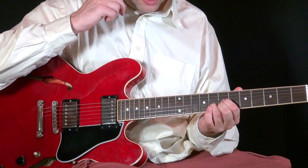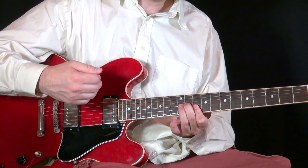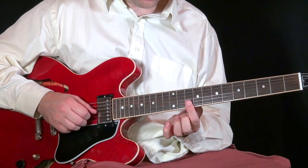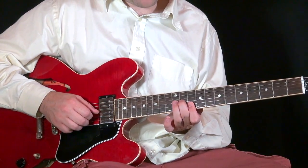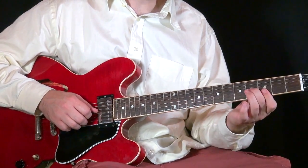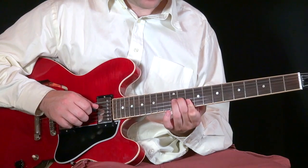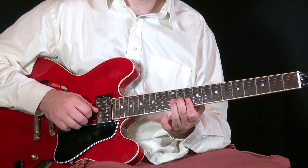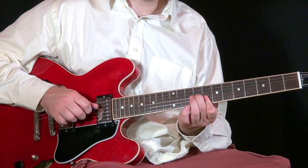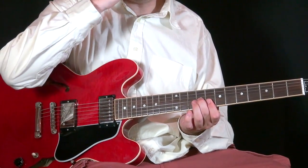And now, after this, we're going to play the D and C, again using a shape we've already learned. So now we're going to bar the first two strings on the 10th fret and push down our middle finger on the 11th fret, 3rd string. That's for the D. So that's the same shape as that G we learned and the C, but we're doing it up here now. And I just pick that apart, just like that, and I slide it down two frets to play the C. And when I did it in the intro, I did it like this.